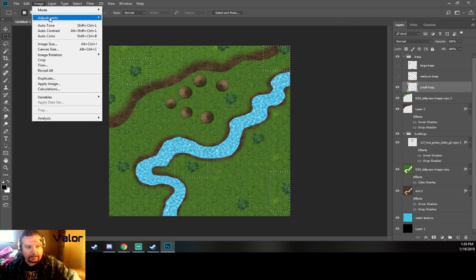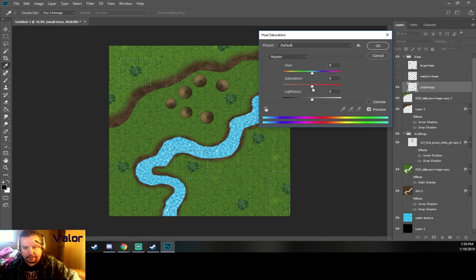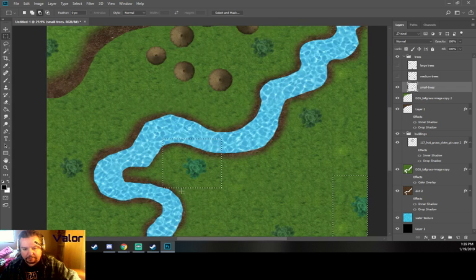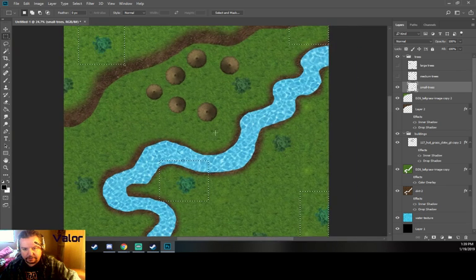And then go up here to Image, Adjustments, Hue Saturation, and just change the hue just slightly. So I'm going to up the saturation so I can see what my hue is going to be. We can make them like over here, or we can make them even more green, whatever we want to do. But just change it up slightly. And that's just going to make them stand out from the rest, right?